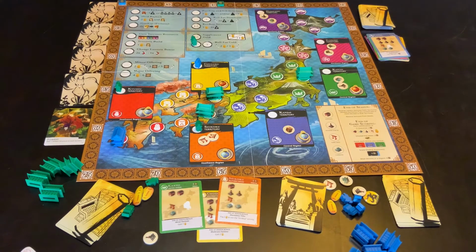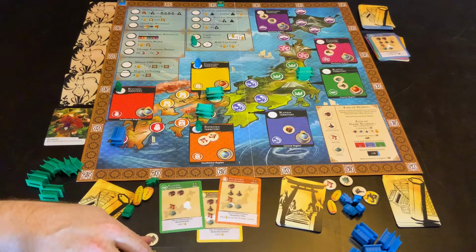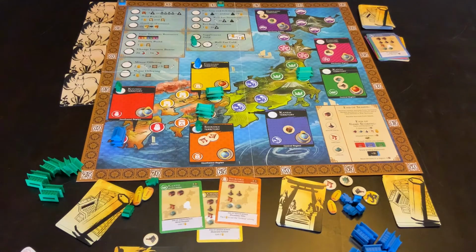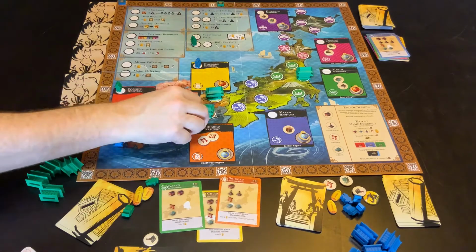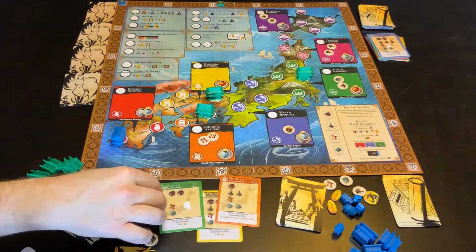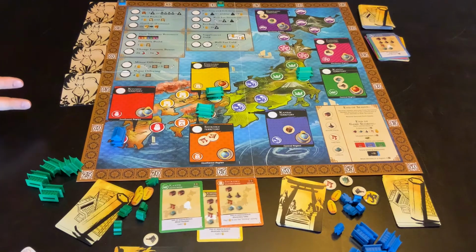At the end of the round, or the end of the season, they call it, you're going to remove this. They say flip it face down. I just remove it from the game. Then you return your workers. So all of the workers from every player comes back to them. Then we activate the lanterns.